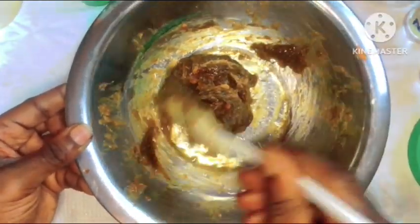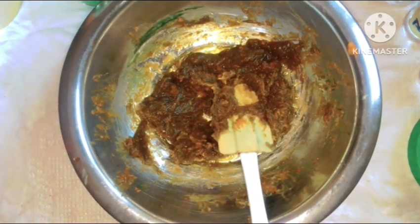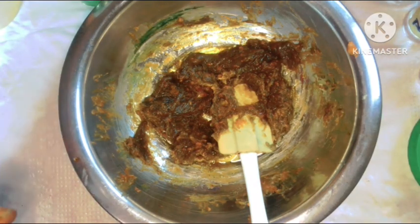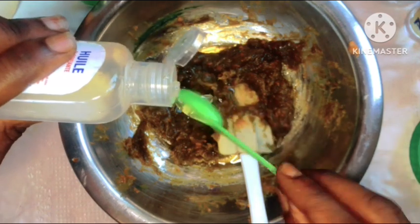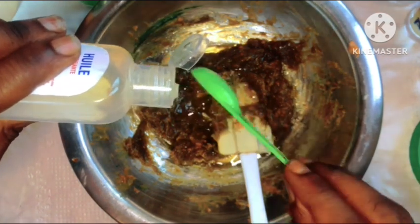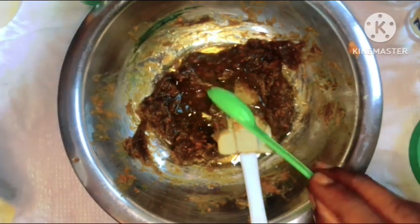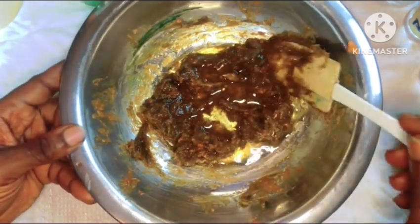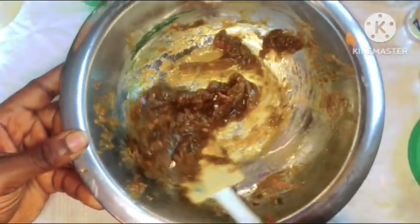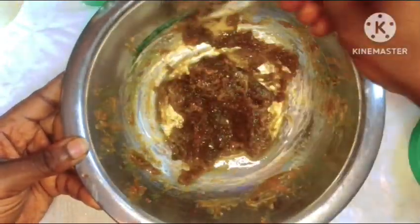Next, I'll be going in with my sunflower oil. The reason we've chosen sunflower oil is that it has a very low comedogenic rating, which means that it cannot clog your pores and it can be used by all skin types. We want the soap to be very effective irrespective of your skin type, so we are being very particular about the ingredients. This is going to help brighten your skin, keep it hydrated, take care of wrinkles, and in general give you a very beautiful glow. Sunflower oil is one of my favorite oils.